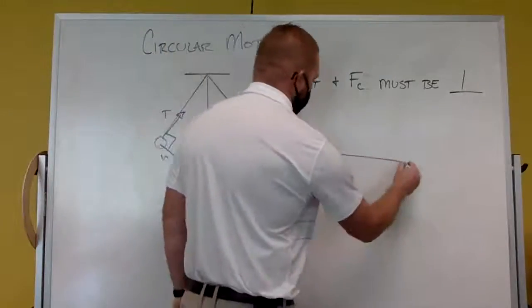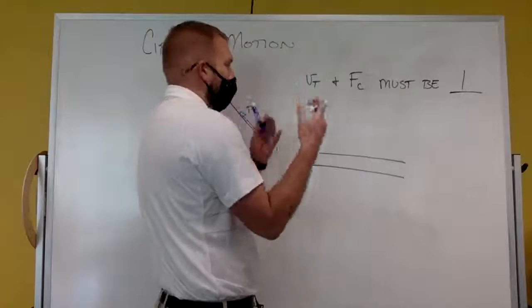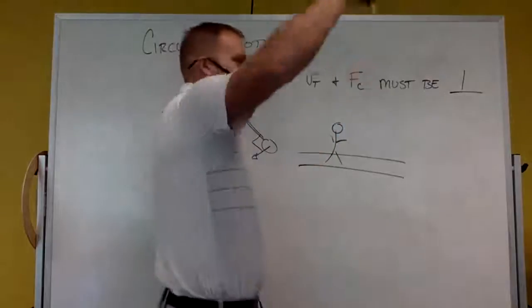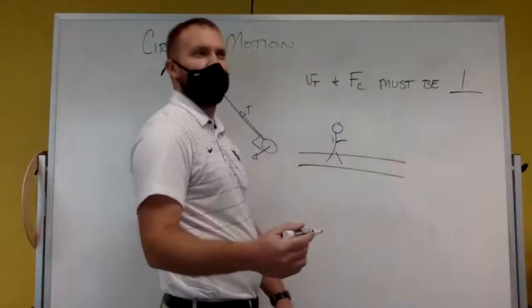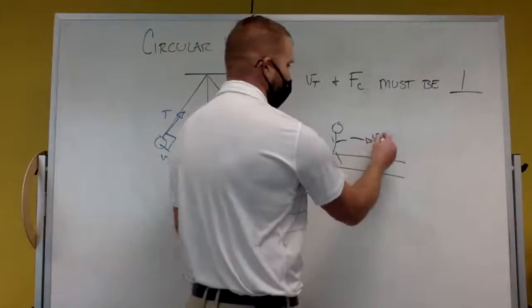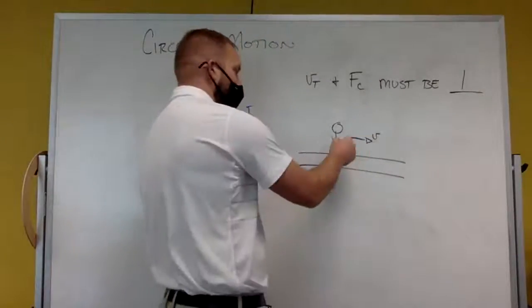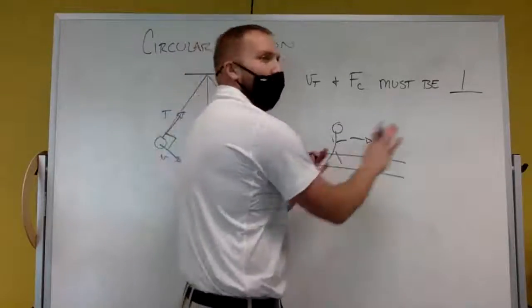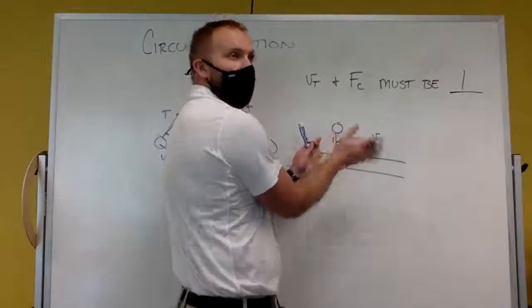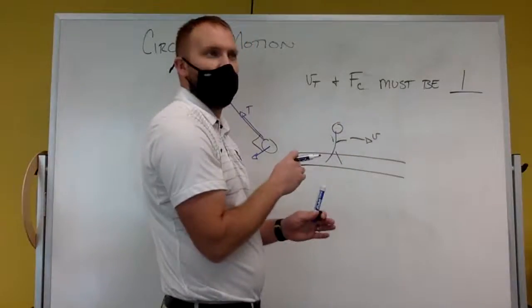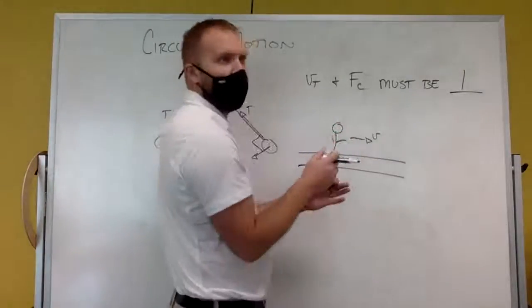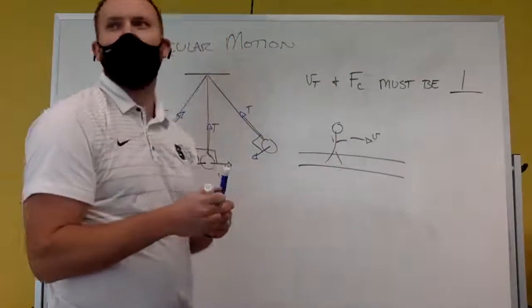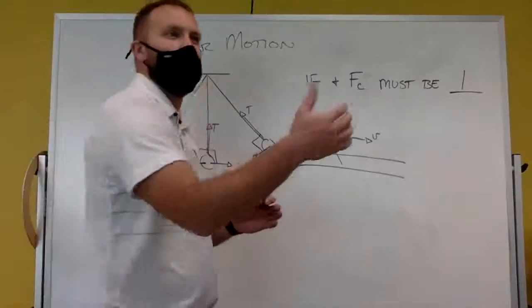Think about someone running across a balance beam, and you bring a ball and hit them like this. They have some velocity this way, and if you hit them perpendicular to that, it's going to knock them off the beam. It doesn't affect their forward velocity, but it gives them a different direction. If we were able to continuously hit them perpendicularly, you would essentially pull them into a circle.